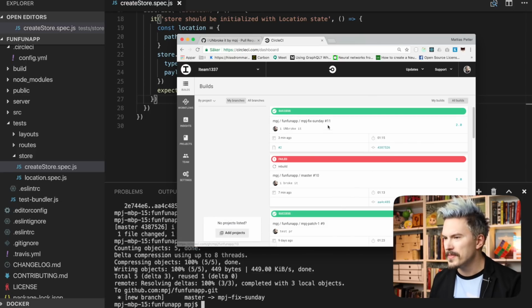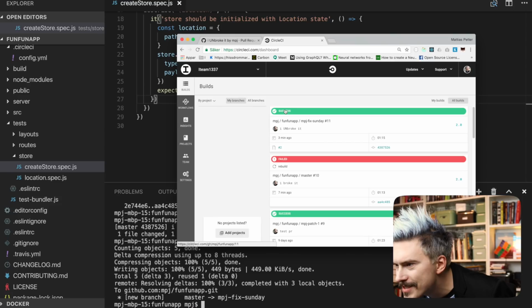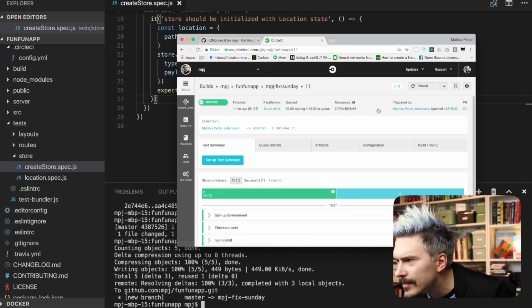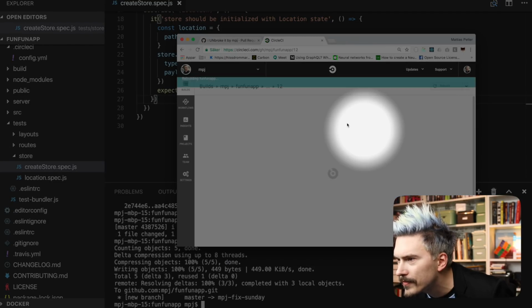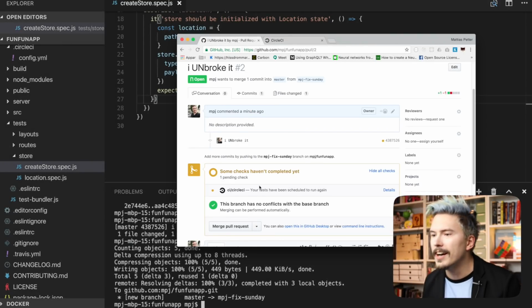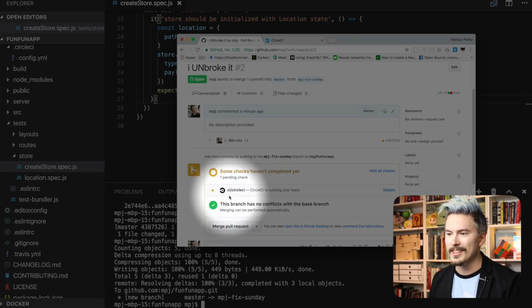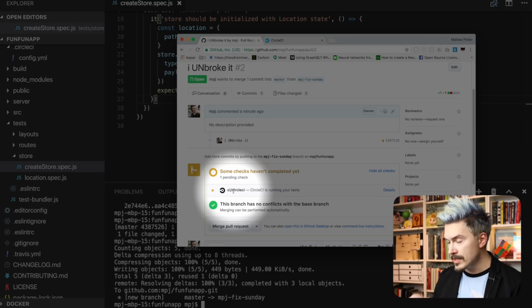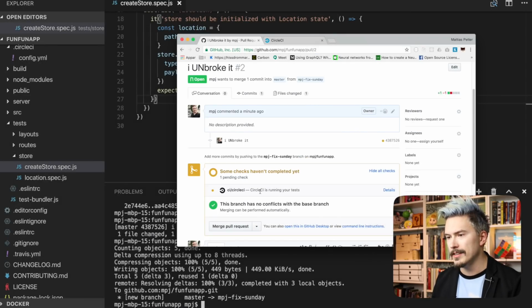Can I retrigger this just so that we can see it running? Yeah, here, rebuild. And it live updates on GitHub. That's pretty cool.